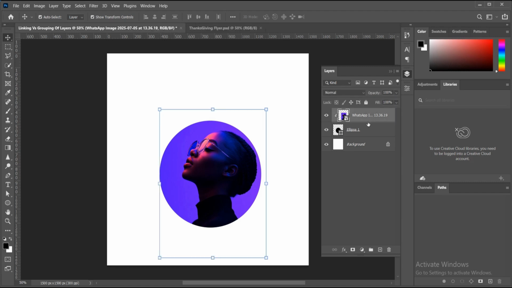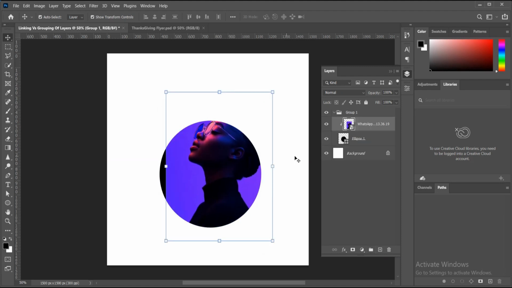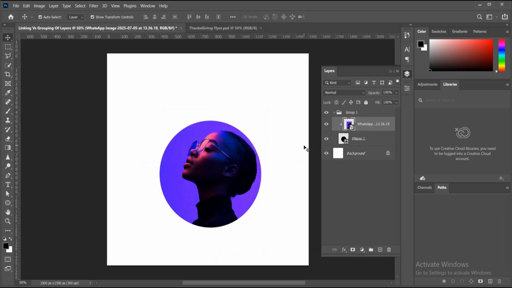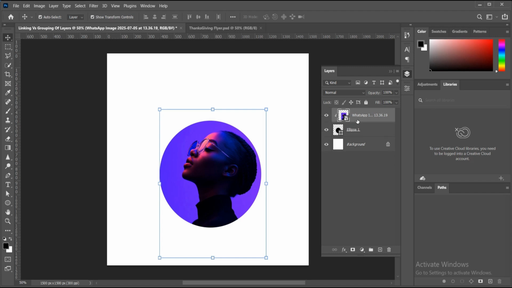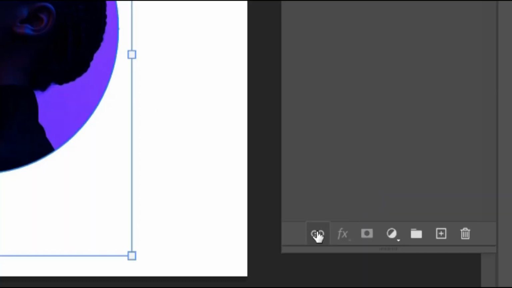Then we can go ahead and group this. You select this, hold Ctrl, select this, then you group, that is, create a new group. It's still the same thing. So what do you do then? That is where linking of layers comes in. It creates a sort of chain that links one layer to the other, so you can move both of them together. Let's undo that with Ctrl Z. You select this, hold Ctrl, select this, then head down to this area where you have link layers, and you link these layers together.